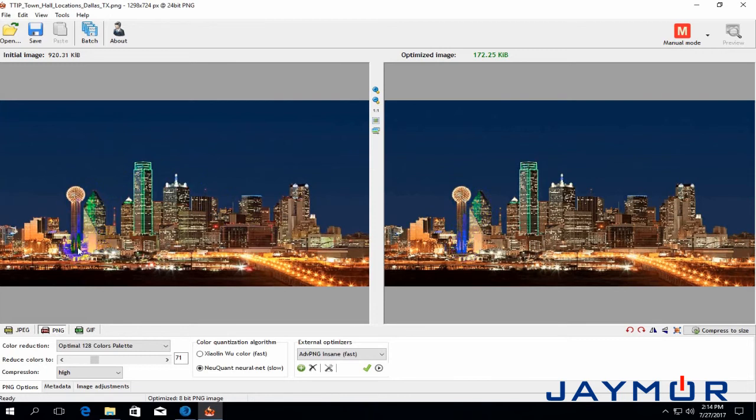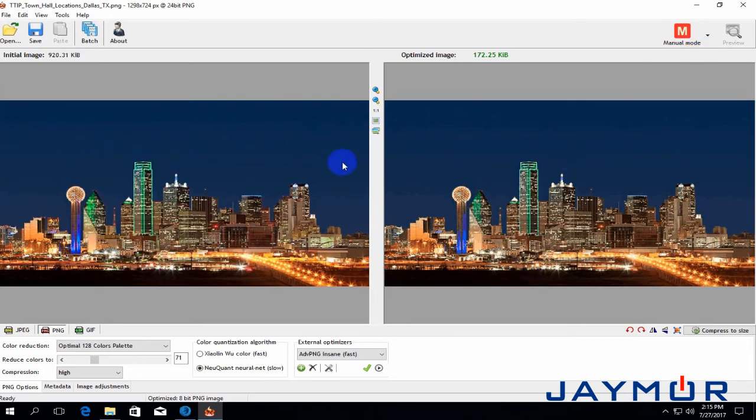And the red is missing. Some of that red's missing. I don't know if you can see it, but there's some red missing on the other one. So anyways, that's another way to compress a PNG. PNG, JPEG, GIF, understanding those. There's so much information on the web. Just Google them up to find out.